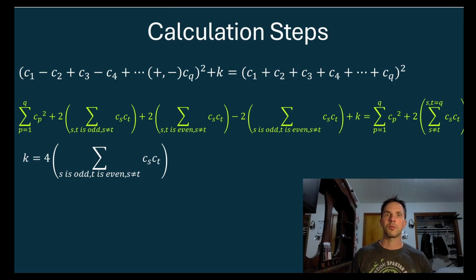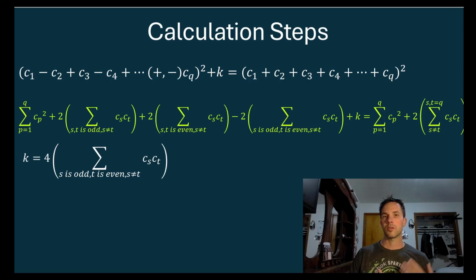Now, if you were to put this in three terms, x plus y plus z squared. How do you expand x plus y plus z squared? Well, again, you got to square each one. You have your x squared, you have your y squared, you have your z squared. Then it's 2 times xy, xz, yz. So you have 3 terms all being multiplied by 2 in that case. So it's the combination of each term.